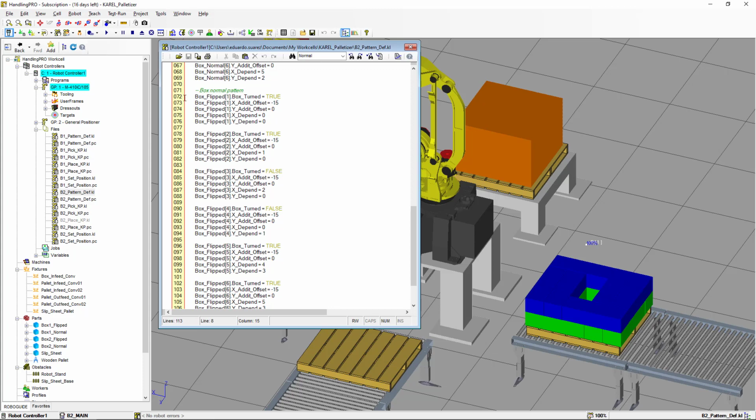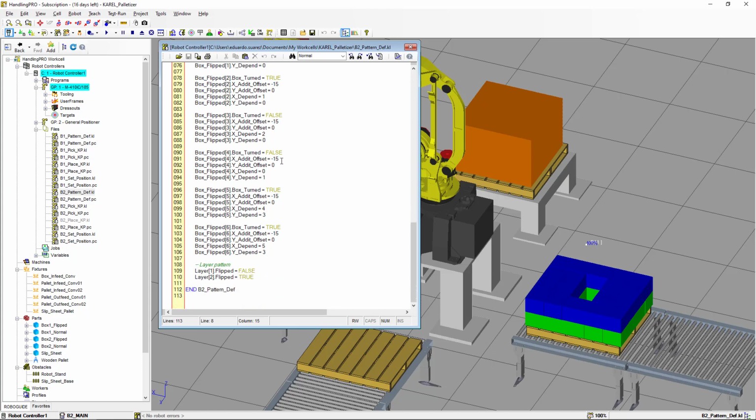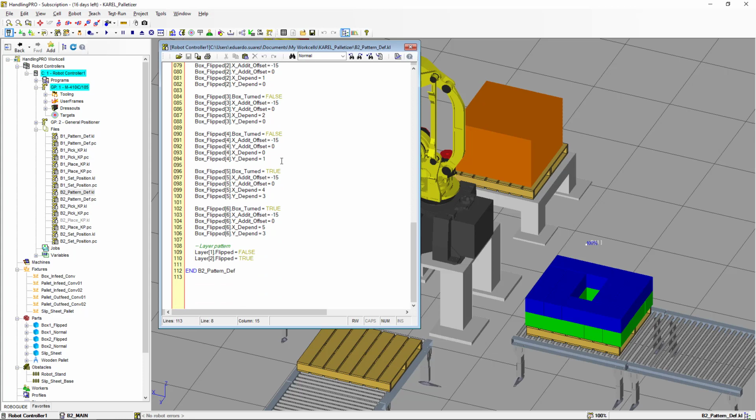And in the box flipped, we need to assign the values for each one of the elements, with the box turn, the additional offset, and the dependencies, as the way that I show you on the Excel sheet. And finally, we're going to add a second element to the layer, and in this case, flip is going to be true.